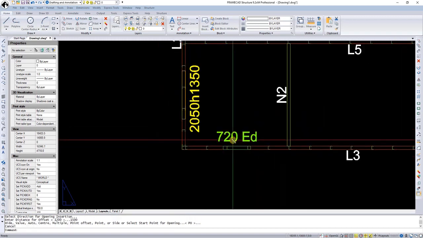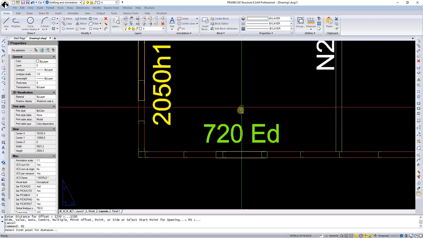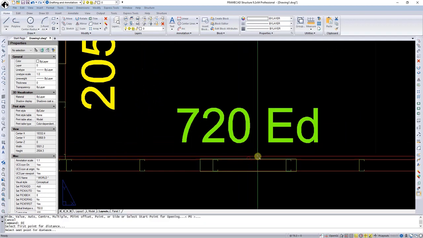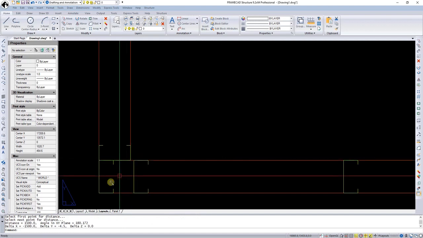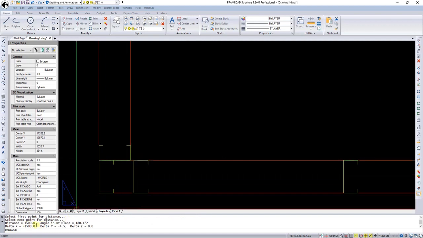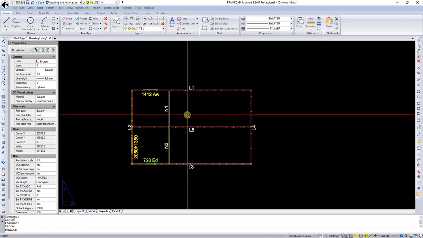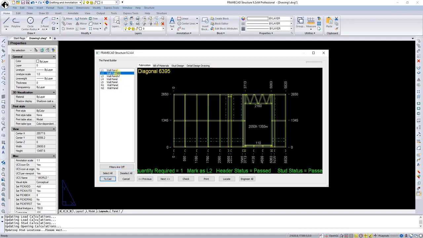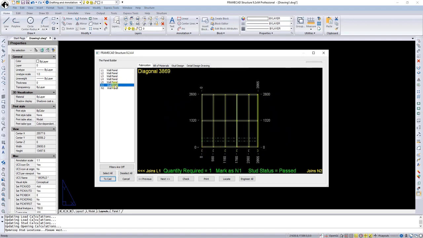If you want to measure inside Framecad structure, you can run the DI command, and now I can select the center of that wall or that opening, and I can select that here, and you will see it's now 1500 away from that wall. At this stage, we can also run the ppd command to build these panels. And we can now see all these panels, which includes all the openings we just have inserted.